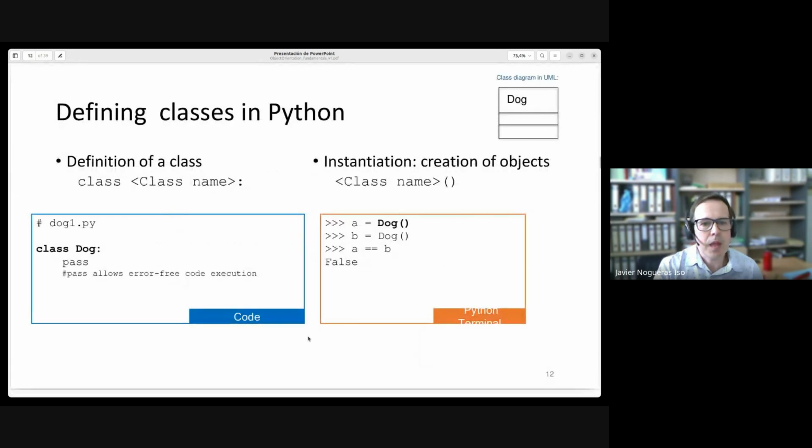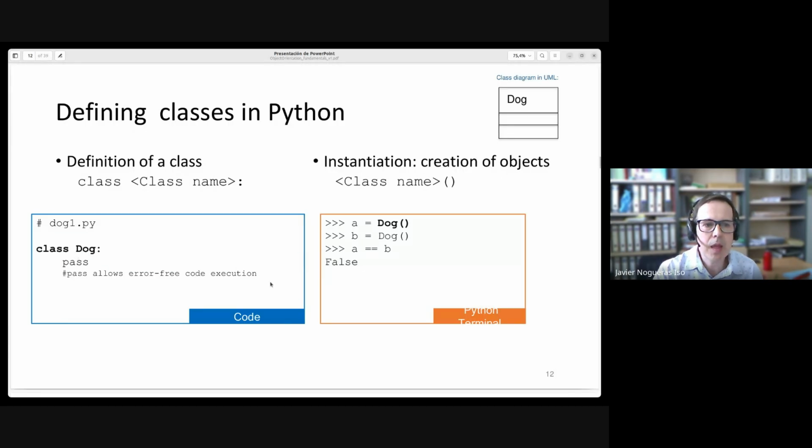If we move this idea to our Python code, here I have the dog class. I don't provide any details for attributes or operations, and to translate this concept into Python scripts, I use the reserved word class, and later I give the name of the class, in this case dog. I don't have anything else.